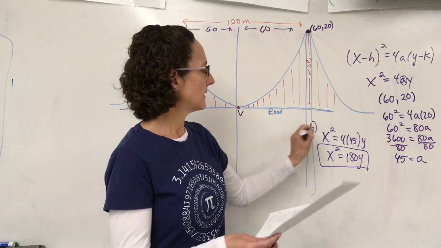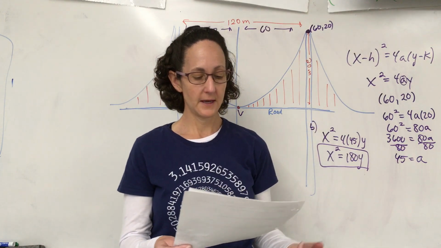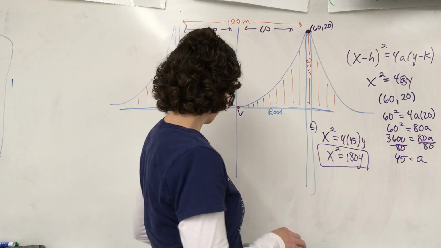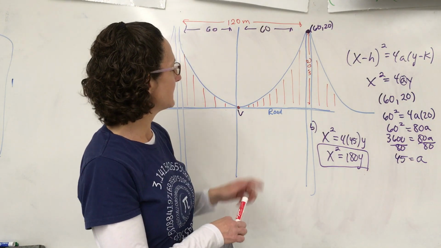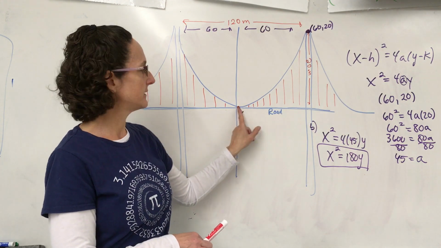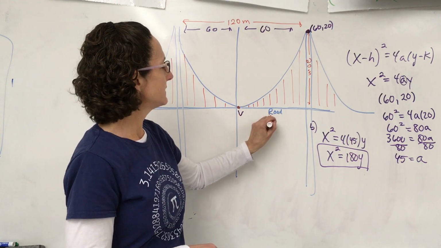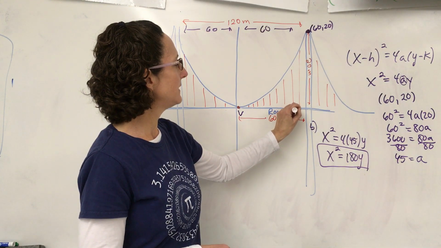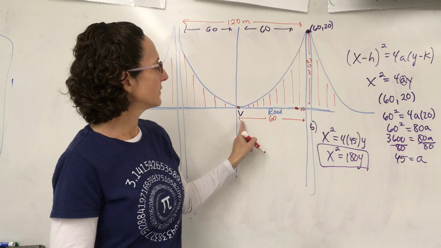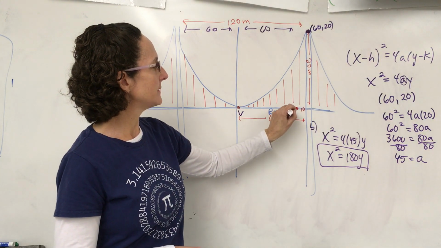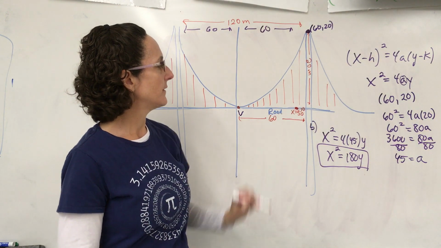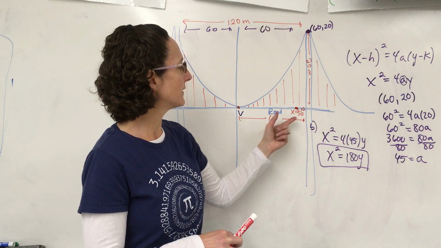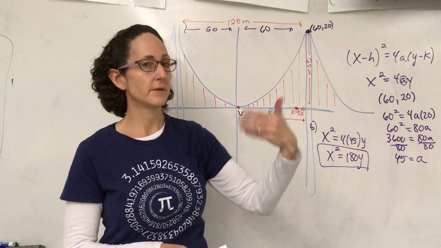This is B. Okay, and then it says find the height of the cable 10 meters from each tower. Be careful with the wording here. 10 meters from the tower does not mean x is 10, so this is 0. Remember this distance is 60. 10 meters from a tower would be maybe here. This is 10. So if this is 60 and 10 meters from the tower, it means that this has an x value of 50. Okay, so just be careful of that. 10 meters from a tower would mean it's 10 meters before the 60.